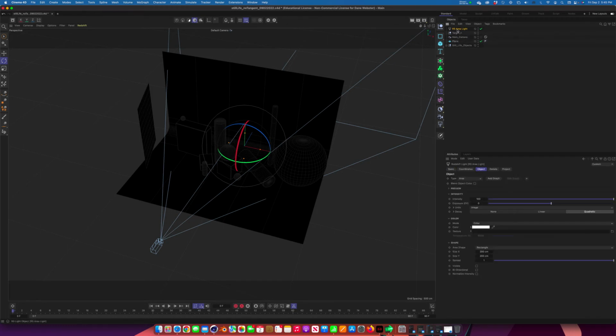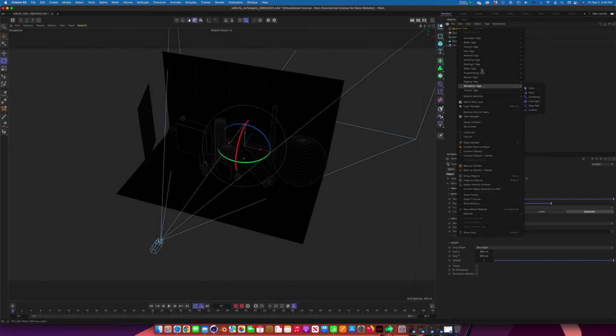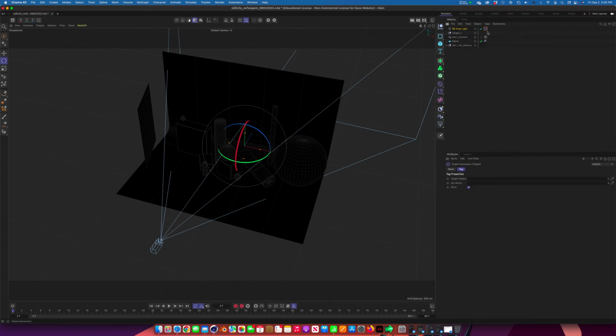So if I click on the area light and I right click under the list of tags again, we have an animation tag, and there's one called target, right? So right click, animation tag, target. And the target is put on here. Again, it's a little mini set of instructions for this one object, and it wants to know what to look at. So I can drag the icon down here and say, hey, you know what, look at this thing. And just because of where they're lined up, it doesn't seem that that's moved that much.